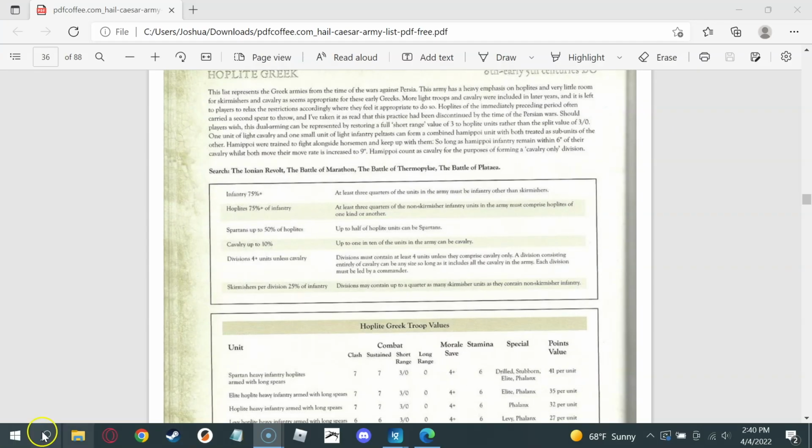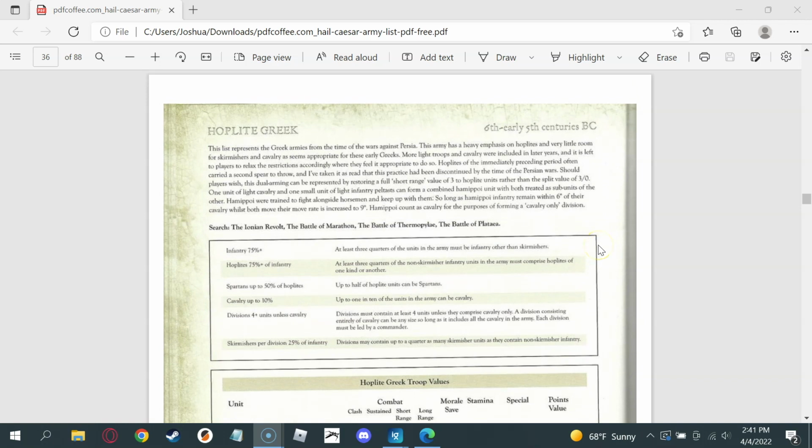All right, so here is the Hoplite Greek list. This is for the 6th to early 5th centuries BC, and it really covers the Ionian Revolt, the Battle of Marathon, the Battle of Thermopylae, the Battle of Plataea. So basically the Greek-Persian War period of Greek history.